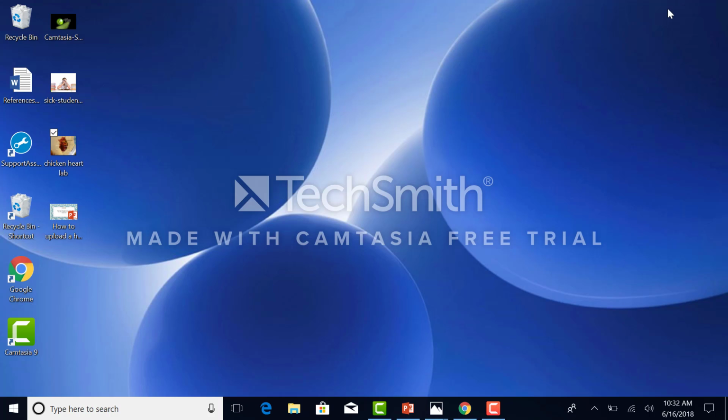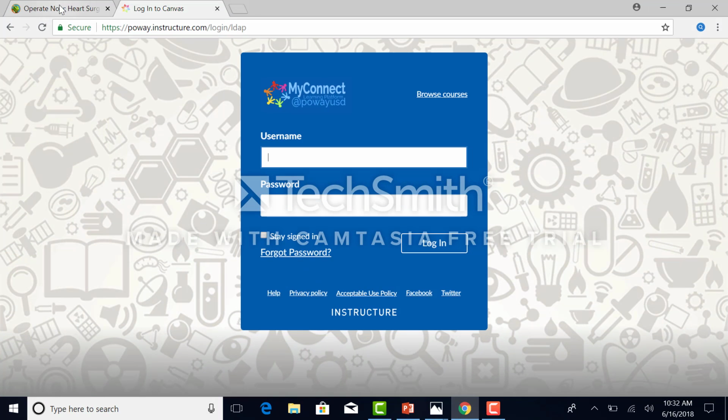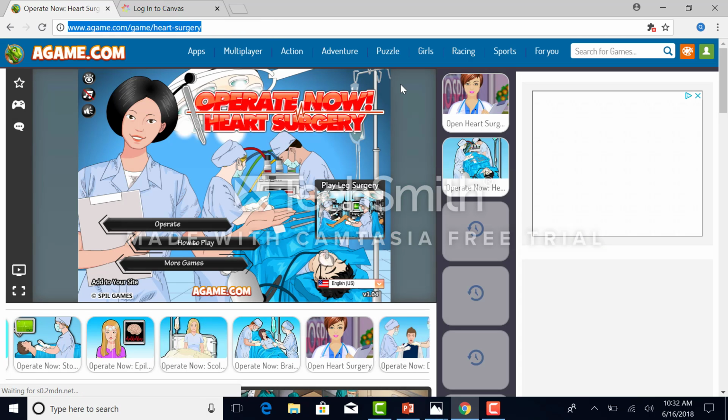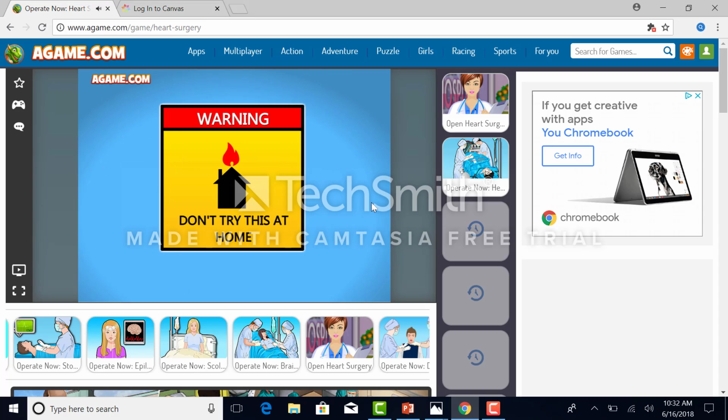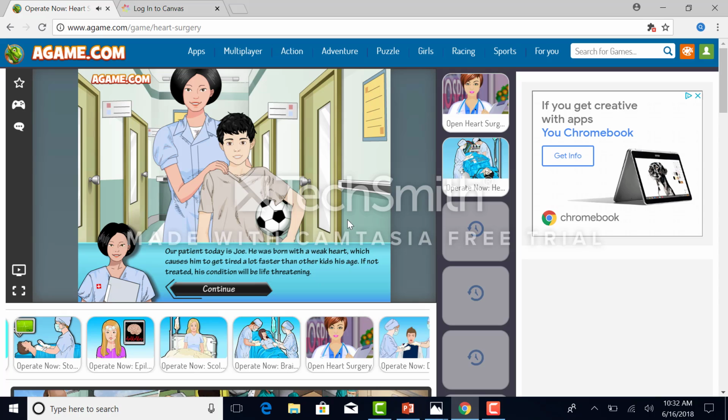In doing so, you have to open up the links. This is the operation that I found. It's an open heart surgery. I can walk you through just a couple of the things. Try this at home. That's kind of funny because we actually are encouraging them to do this at home.